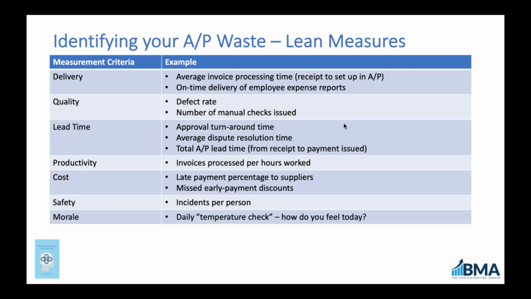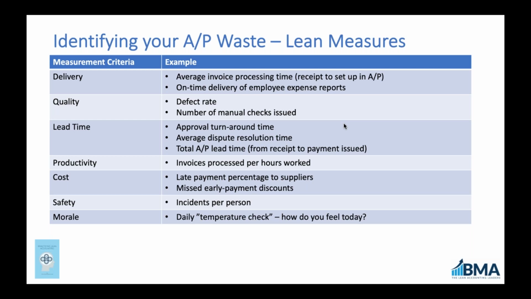If you process employee expense reports, what is the on-time delivery of the expense report into accounts payable? That's probably not that high. I worked as a CFO, and that was always one of the big issues: they don't get the expense reports in. Understand defects, missing or incorrect information. How many manual checks do you issue? That's a defect because it wasn't part of the regular check run. If you send invoices out for approval, what's the average approval turnaround time? If there is a dispute on a payment with a supplier, what's the average resolution time? What's the total lead time from the time a request for payment is received to the time the payment is actually issued?